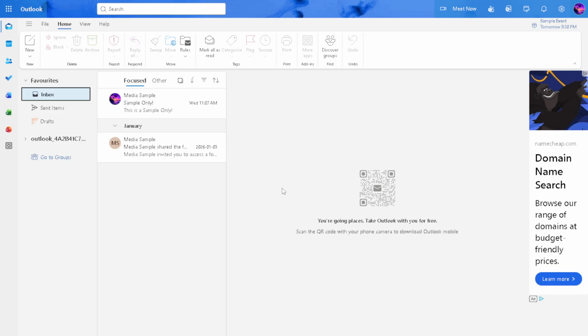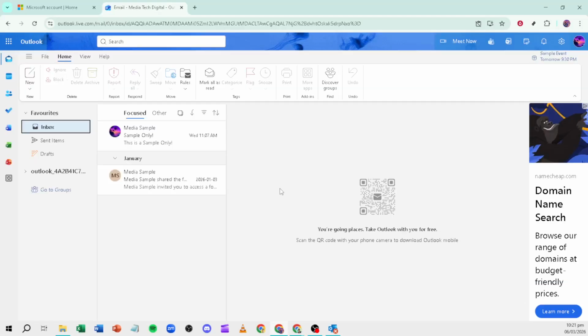With those extra bars out of the way, the message list, reading pane, and Outlook's own ribbon have more space to breathe, which makes scanning and composing much more comfortable. When you want to focus on a single message, open it in its own window and then maximize it.